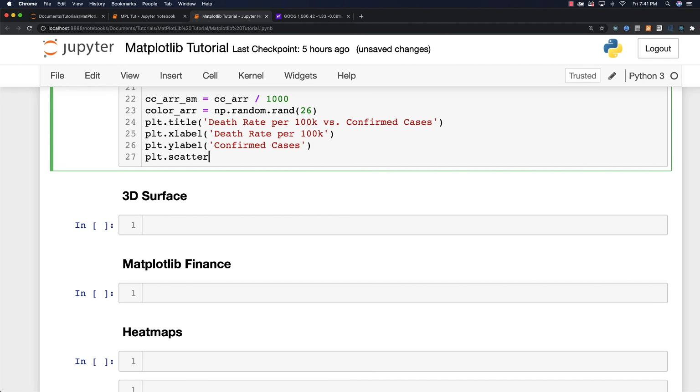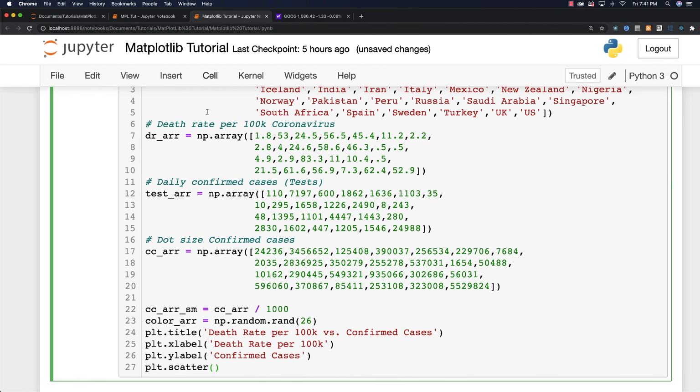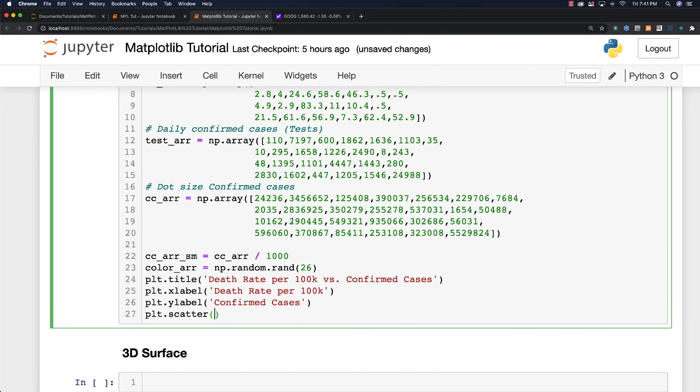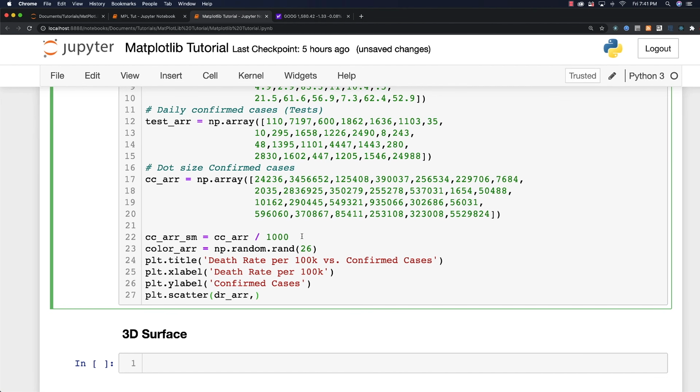So this is a somewhat elaborate scatter plot. What I'm going to do here first is put in the death rate array, and then I'm going to put the confirmed cases, meaning the number of tests that were done. So that's called the test array. And then S is going to be tied into the size of your dots.